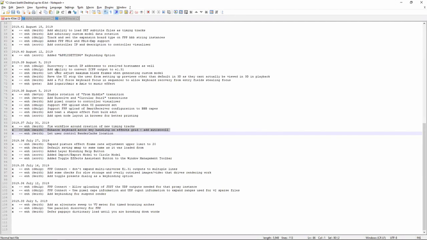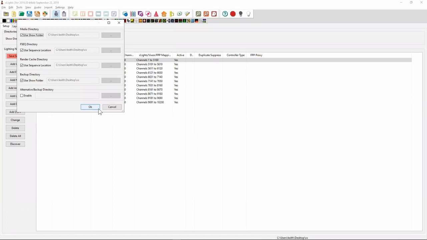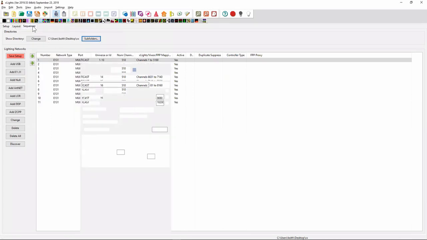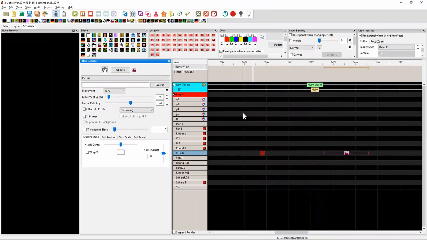Enhanced keyboard key arrow handling with effects grid. What this means is in the sequencer, and it's a little bit hard to show, but let's go in. Let's add a new timing.